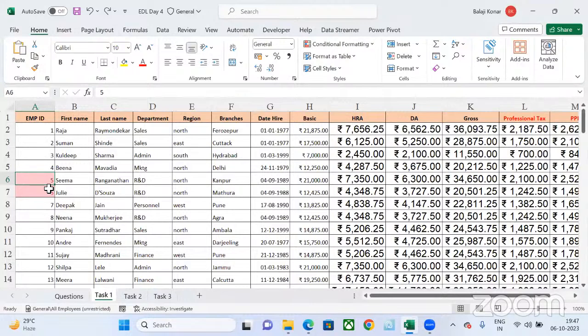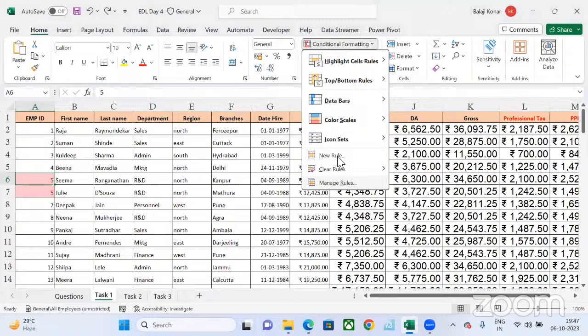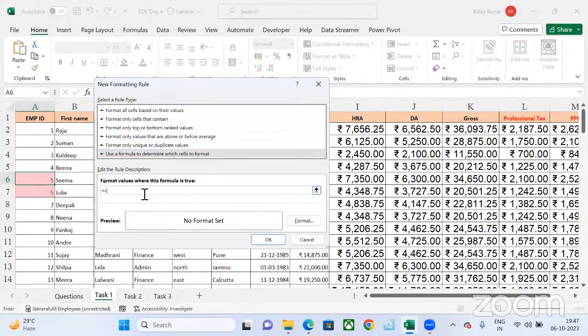We will be covering this function in this session. I would say new rule, use a formula to determine it, equal to COUNTIF.